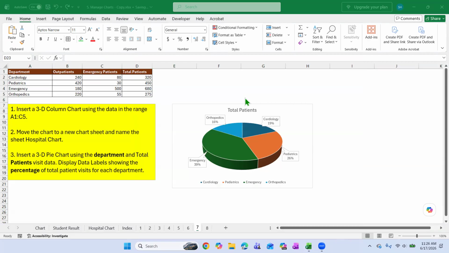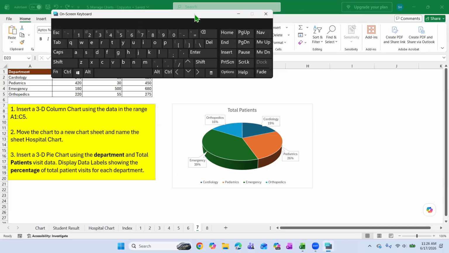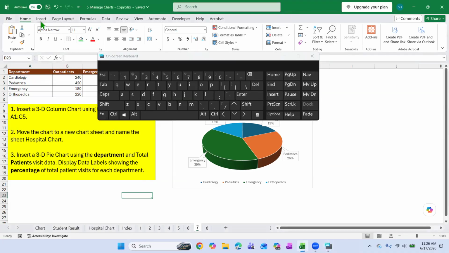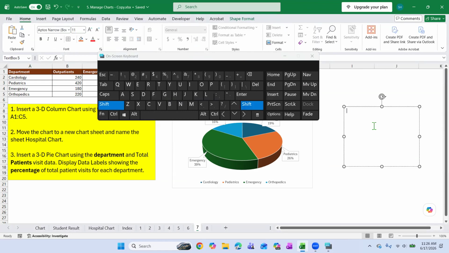So let me explain when to use the shift key and when to use the control key. You use the shift key for continuous data selection. Continuous.